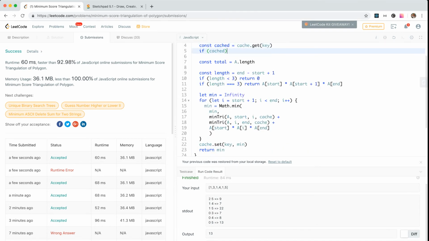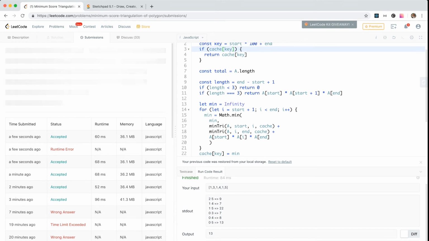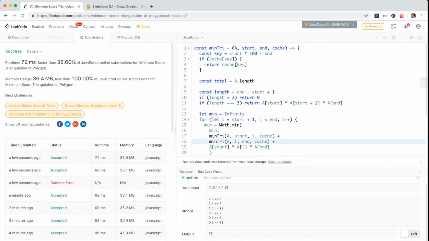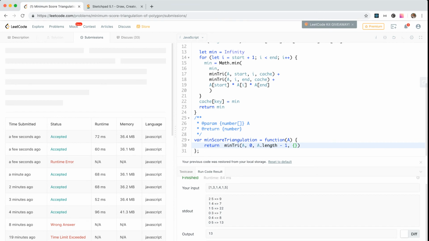Just remove it. It's not that stable. Sorry. Made a mistake.